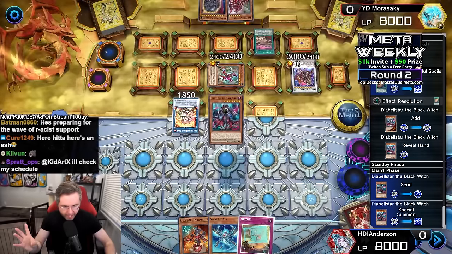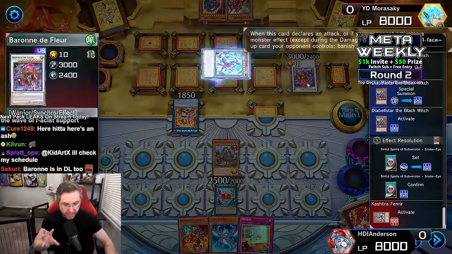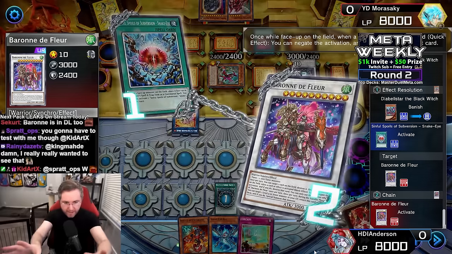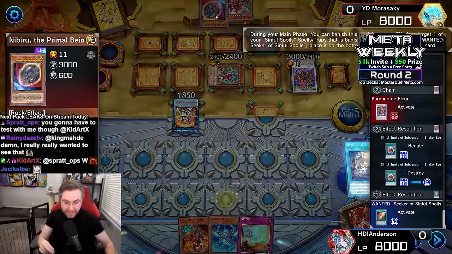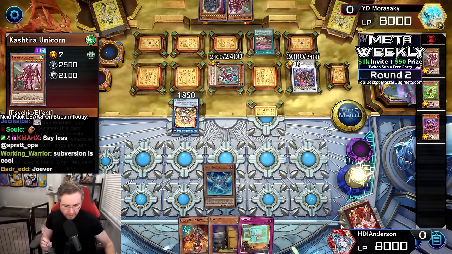We have Black Witch. Black Witch being summoned by discarding a Black Witch, setting up a subversion to push that Baron DeFlore into the back, or we're gonna use the Fenrir to banish that Diablo Star off the field as we subversion attempt to push the Baron DeFlore into the back row. Negate. Now, we have used up Fenrir, we used up Baron DeFlore. All we have left is Nibiru, and we're on summon number one. So let's speed this up.